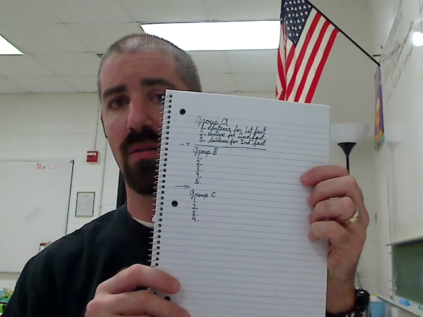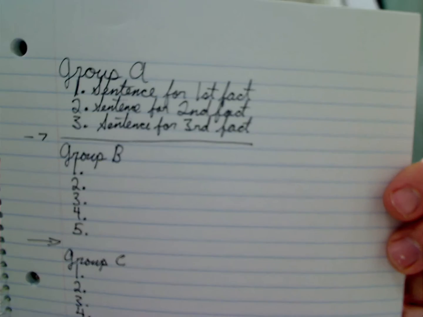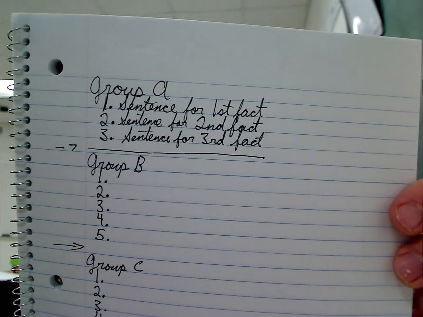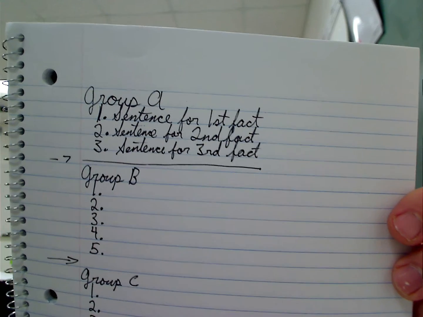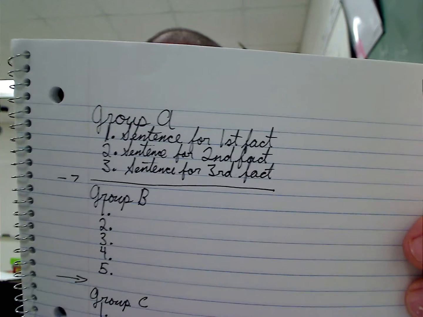Whichever one is first, you need a notebook paper as well. On whichever one is first, you're going to start working with those facts. So on your piece of notebook paper, you need to write down all of the facts in the first group. Say, for example, you have group A. So you chose group A was the best one for you, and what you do now is, on the top of the page, you write A. You can write group A or just A, and then you're going to put whatever your first fact was in group A, you're going to write a sentence for that first fact. Each fact needs to be a complete sentence.